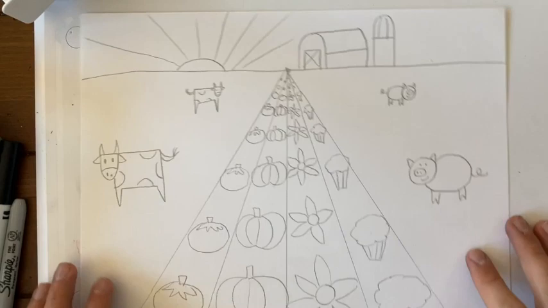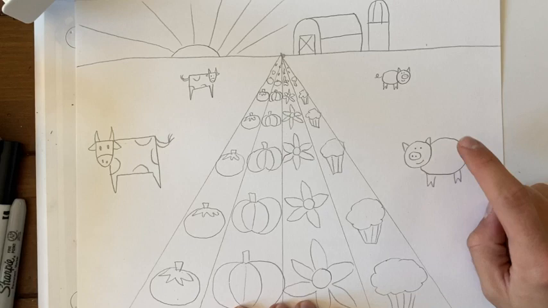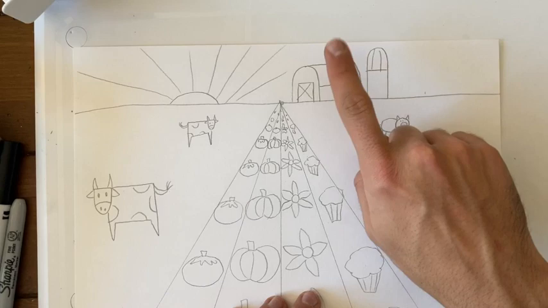All right, so my sketch is pretty much complete. You can see that I've included some farm animals. I've got a cow in the middle ground and a smaller cow in the background. I've got a pig in my middle ground and a smaller pig in the background.